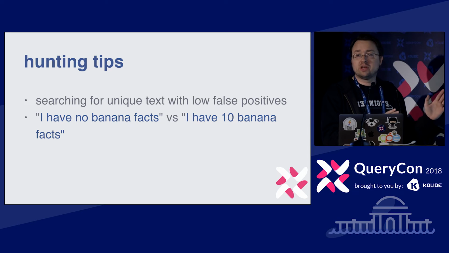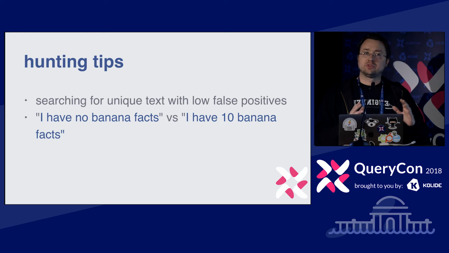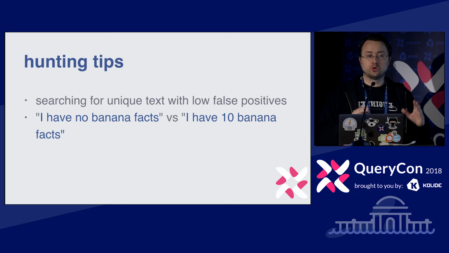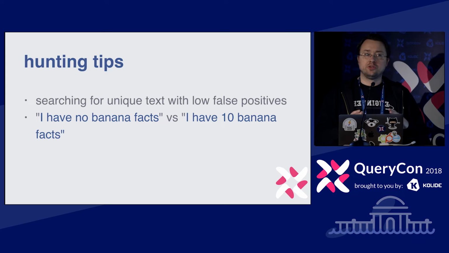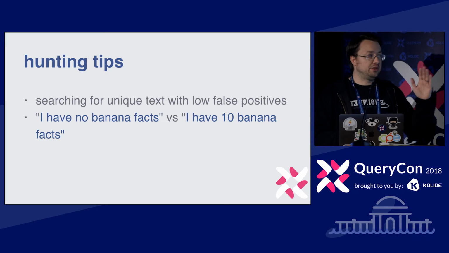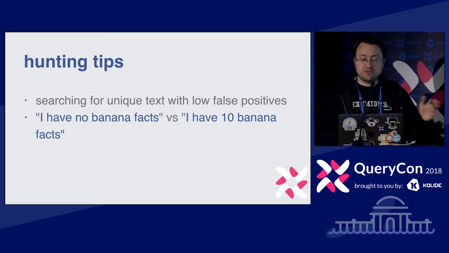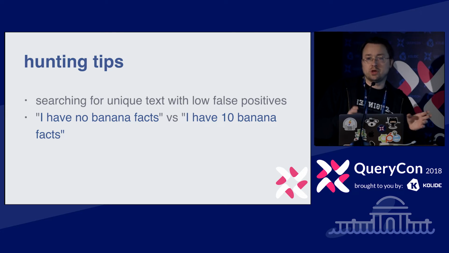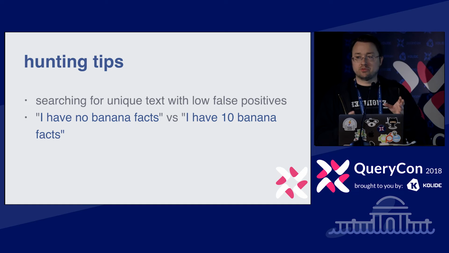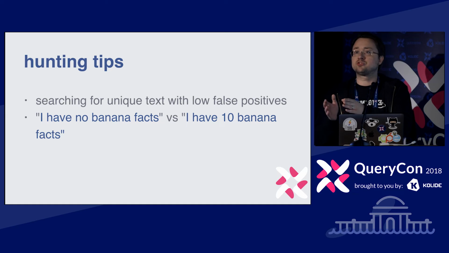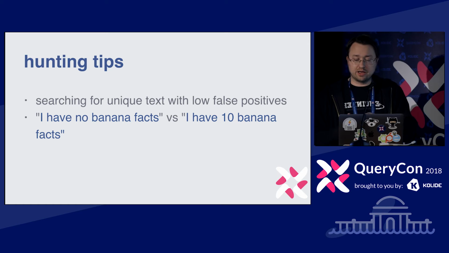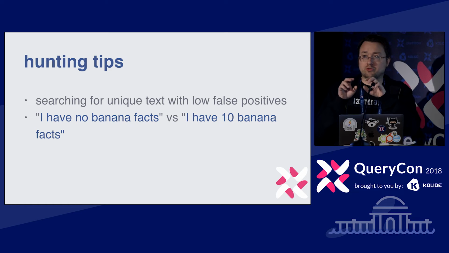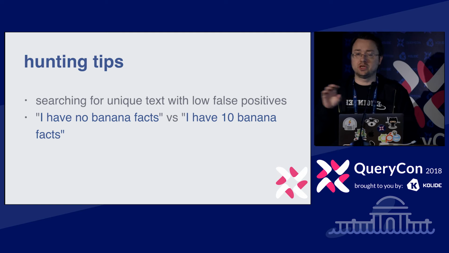If you had "I have no banana facts," that is a static string. It is not going to vary from user to user or device configuration to device configuration. There are no substitutions being done by the code, injecting some dynamic piece of data. It is a static string. These are the number 1 thing you really want to look for. If you only have something that's dynamically generated, hopefully, either at the beginning of the string, at the end, or somewhere in between, you have some static piece in that dynamic string that does not vary. Like in the "I have 10 banana facts" example, you just look for "banana facts," which is hopefully unique enough to get you in the right location.